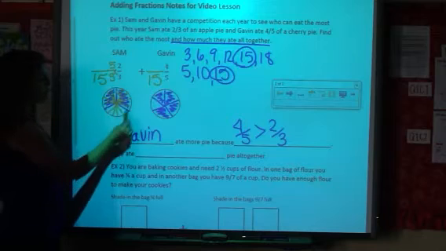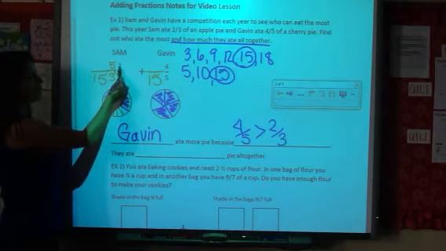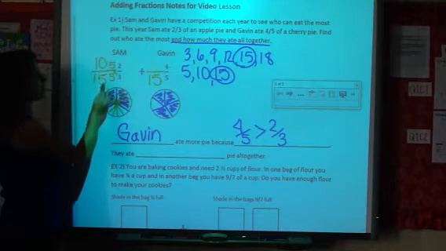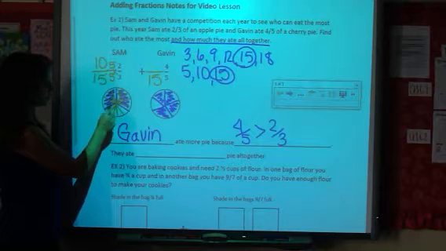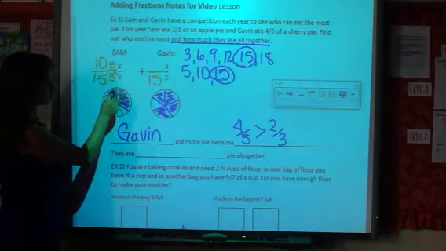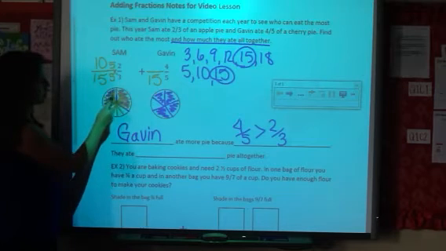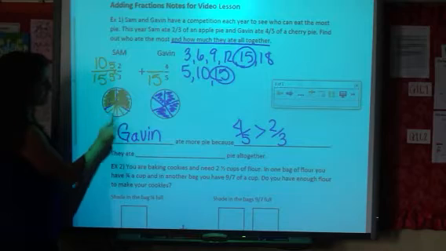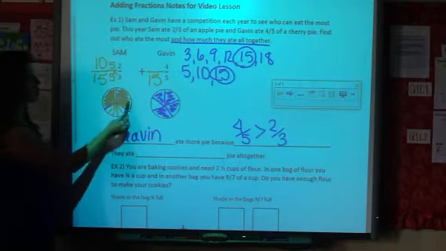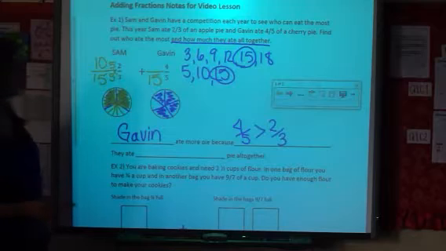So now I have 15 pieces of pie, but he didn't eat 2 of them. He now ate 10 of the 15ths, because that's the same thing as eating 2 of the thirds. So I can see that by 1, 2, 3, 4, 5, 6, 7, 8, 9, and 10. Okay, so he still ate that much of the pie because 5/15 is left. So he still ate the same amount of pie. We're just comparing it in 15ths.